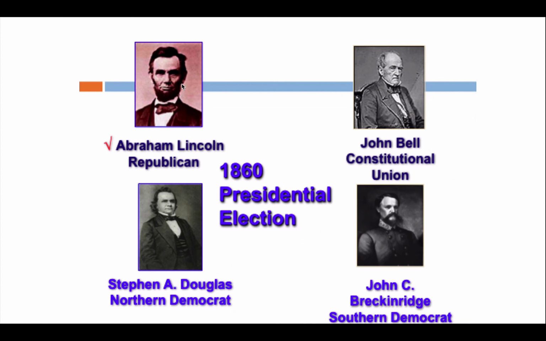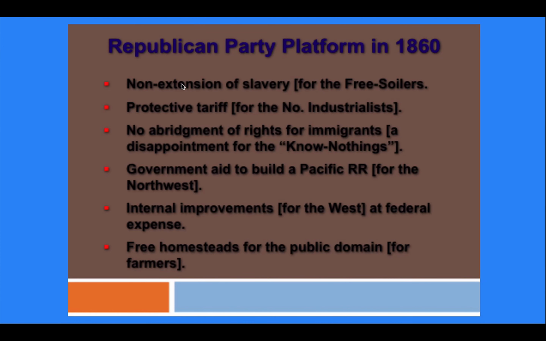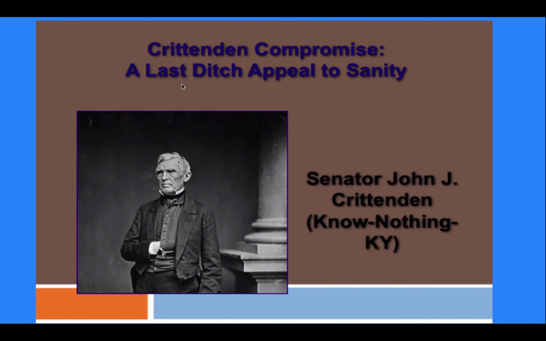Okay, so here is your election results. Okay, and the Republican Party platform, which we don't necessarily have to get into a whole lot. Tough to equate the Republican Party back then with what it is today, but you should understand that the Republican Party was started kind of as this anti-slavery party that was very into industry, very into railroads. So it was a very northern heavy party, okay? And that's that Crittenden Compromise, which is that last-ditch appeal to try to get the South to stay.